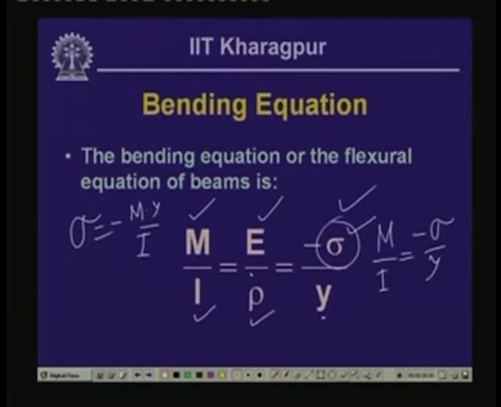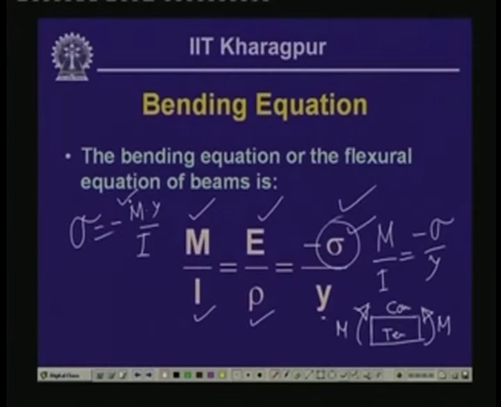Now, if you remember, we had considered bending in a beam. For example, if we take the segment, the positive bending moment in the beam was like this, wherein this type of moment causes compression at the top and tension at the bottom. Because of the bending acting in this segment, the bottom fibers undergo stretching, which is tensile, and the top fibers undergo compression, which is compressive. Now, if we apply the positive bending moment in this equation, we get the stress as negative, and the negative stress indicates compression.